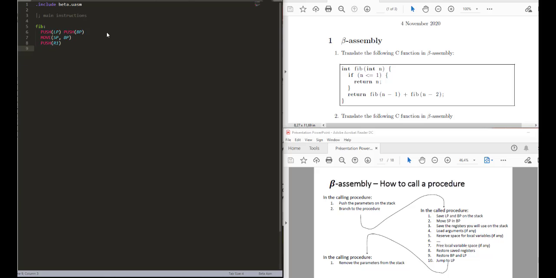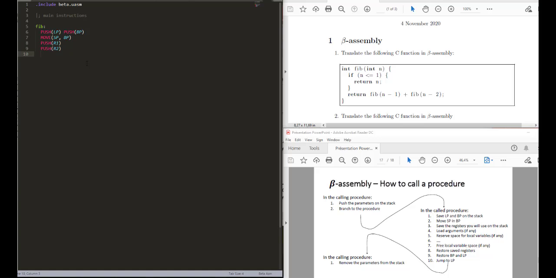And I'll certainly need a second one to execute the function, to store intermediate values, etc. So that's why I push R1 and R2 on the stack, because I will modify their values, and I want to be sure that when I come back to the context that has called the function fib, those registers have the same values as before the call. So I'm saving them so that I'm able to restore them at the end of the fib function.